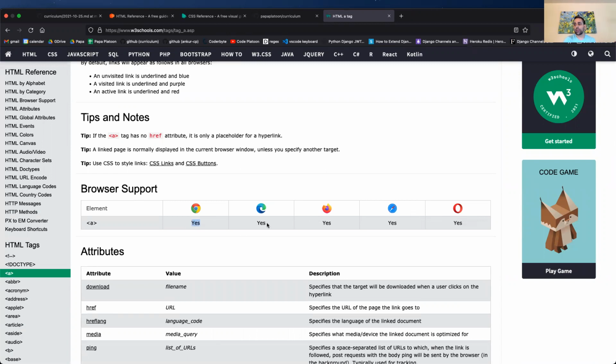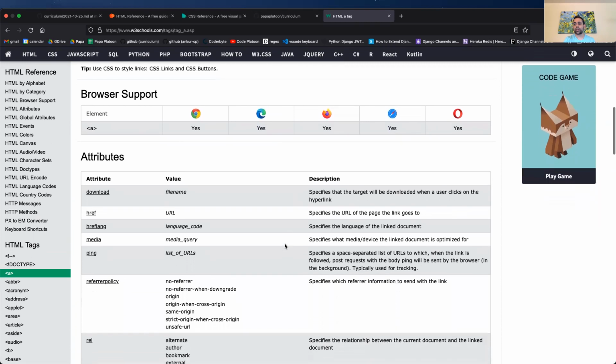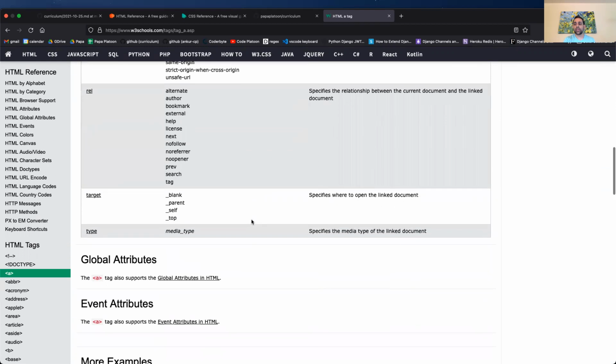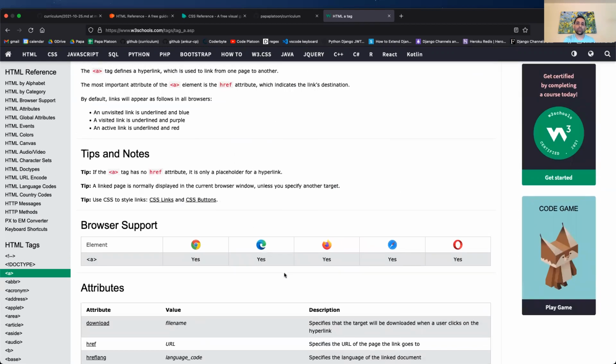They actually specify whether an element is supported by that browser. In the anchor tag, all of them support it. I'm not sure offhand of one specific element that might not be supported in Opera, for example, but supported in other browsers or Safari, but I'm sure there are examples of that. They break it down so that if you use a tag, you know what browsers support it. For the most part, most common tags are supported by every browser, so you can just accept that. But usually you'll be able to find documentation telling you what versions actually support it.